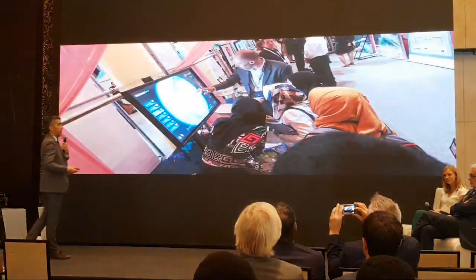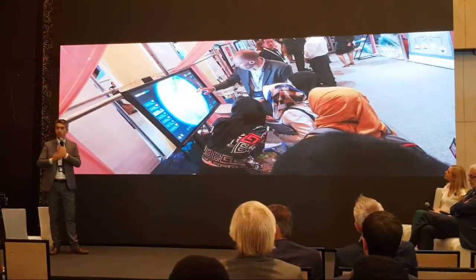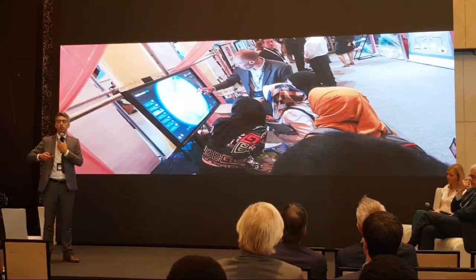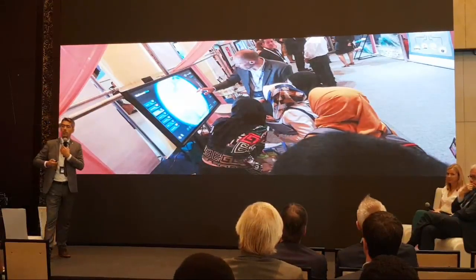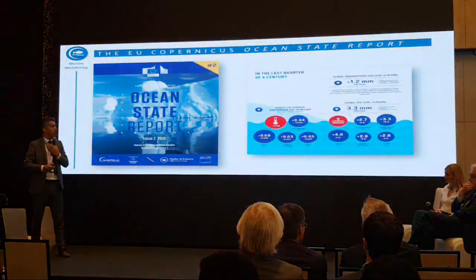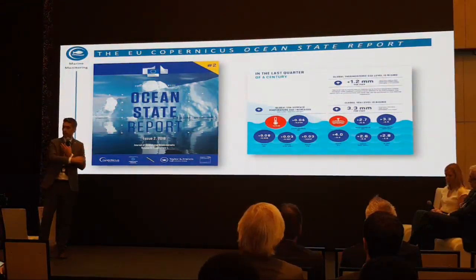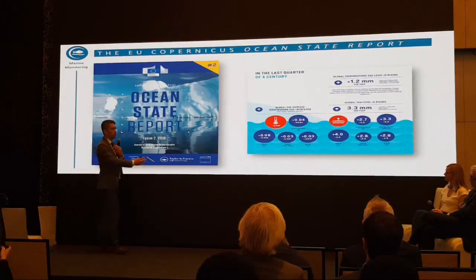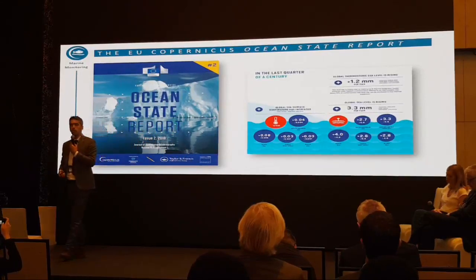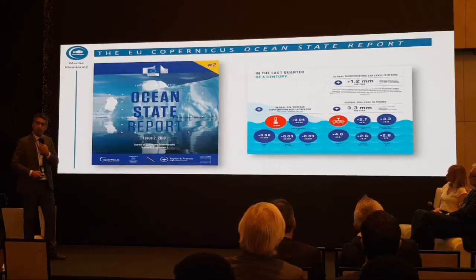We go here to meet you, and with the booth just there, we can have this kind of screen where you can also discover what is this Copernicus box. But we do a bit more than that. We generate a sensitivity report just to simplify this complex information into indicators. I would like to give you this example of this state report, which is now available online as well, where we are monitoring the indicators to explain what we see in the ocean today, in words that are very clear, statistic, again, prepared by scientists.